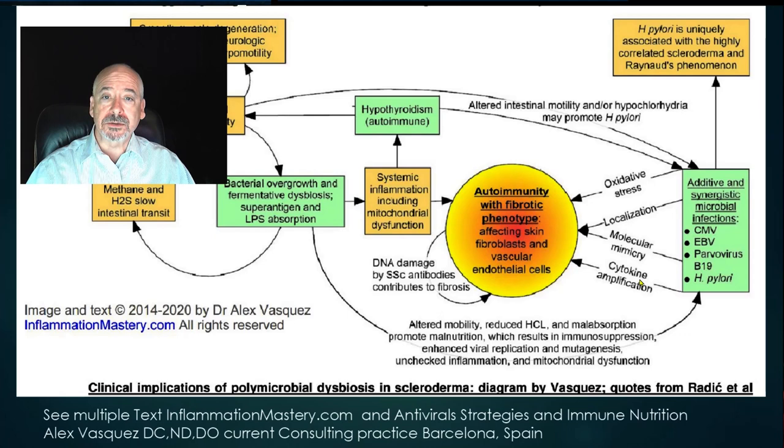It's important to understand that all of this ties in together, and that's happening all the time. When you have more things going on in the background, say, like intestinal overgrowth, as it relates to the gases that are produced by bacteria, in the case of methane, it's usually associated with constipation. Hydrogen sulfide is usually associated with diarrhea.